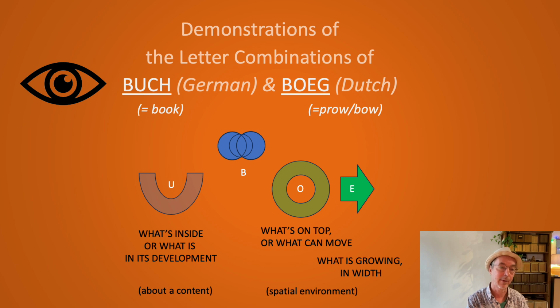So I know already with the U from the theory that it should be about something in development or something that has content or things like that. The O I already know there will be a spatial environment and so on. The A I will know that it will go, it has to do with growth to the sideways, and that you need that from the environment. So it is already fitting with these words, the content that I know. The original content is about a book or a prow, but the form should be almost exactly the same. So how can I achieve this?